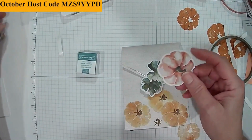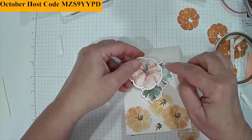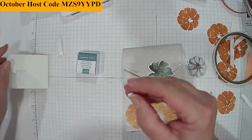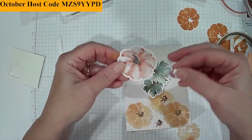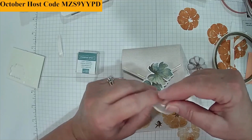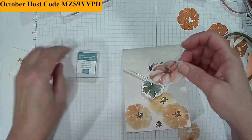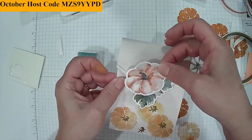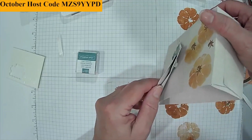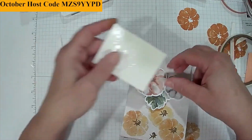Okay, so the next thing we're going to do is add these two here, and I'm just going to put them on here with dimensionals. Again, everything's going to go above here up on the flap. That's going to be the key to it. So I'm just going to put these up here at the top. And so everything we do is going to be at the top, right? So I'm going to do this right here to the side. And again, you can see it's attached to the top, all right? And then we're going to do the same thing over here. We're going to even attach this here.